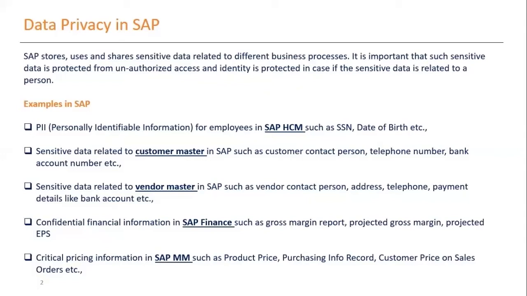And also, if you look at the general manufacturing process, you have sensitive information around price. Companies don't want to disclose the price they sold to some customers, maybe special customers. They don't want anybody else to know the price they offered to a special customer, for example. So there is always a need to protect or control who can see that sensitive pricing information within SAP.